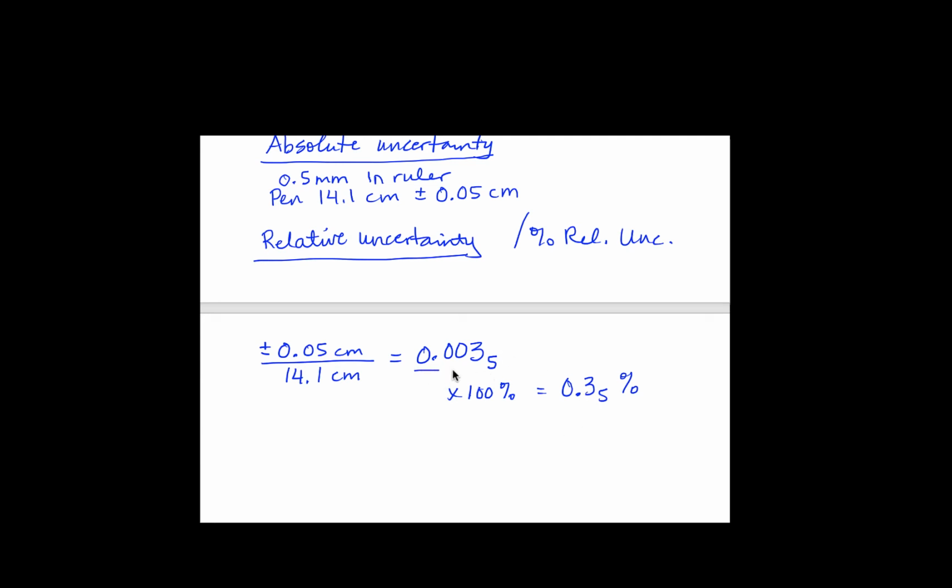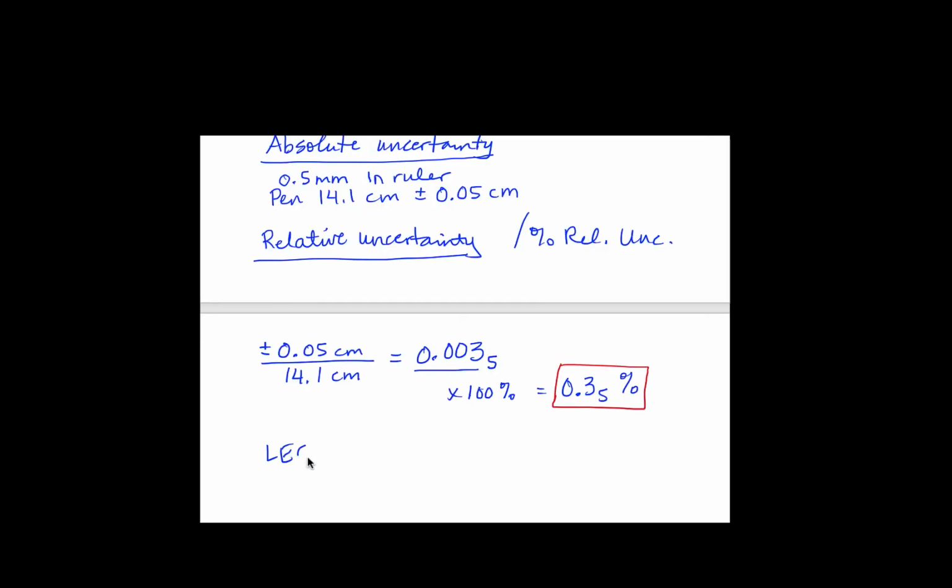I might not know what to do with 0.0035. Looks like kind of a small number. And I think it maybe is a little bit easier for us to think about the size of numbers when we look at percentages. So 0.35% is quite a small number. That seems like a pretty good absolute uncertainty. So let's think about using this same measurement. Let's imagine that instead of my pen, which was 14.1 centimeters, I wanted to measure a Lego piece.